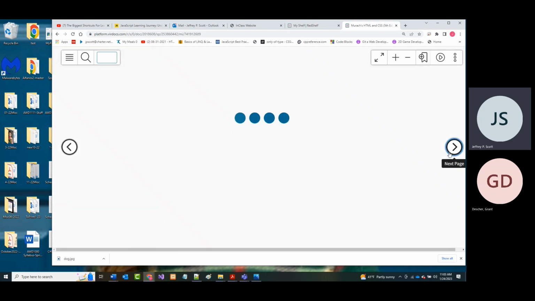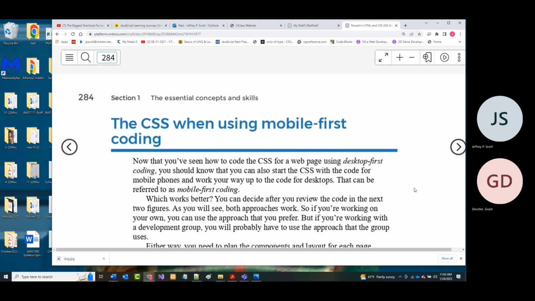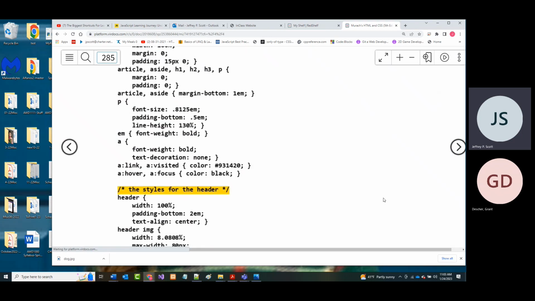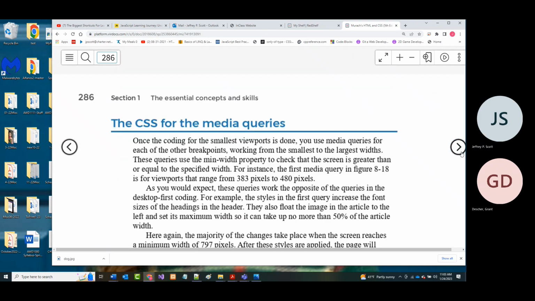So they give you the CSS for this. Sometimes it almost makes more sense to read the comments to see if what is shown below makes sense. But you can see they've written media queries here. Finally, they give you the CSS that goes along with it as well.